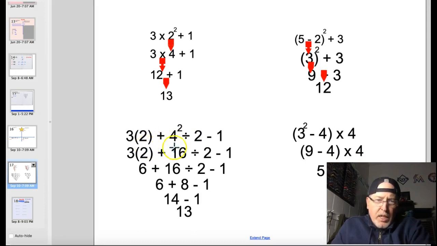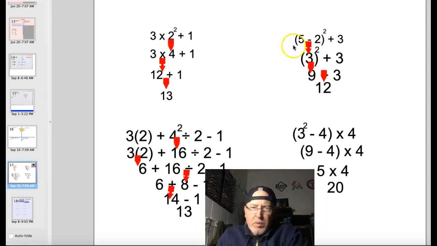All right, things are going to get a little tight down here. These are parentheses, but they mean multiplication, so we really have to start right here with the exponent. So we'll rewrite that all. We have 16, so we have multiplication, division, subtraction. So we have to go with the multiplication first. Now we have addition, division, and subtraction. We have to do division next. 16 divided by 2 is 8. Now we're down to addition and subtraction, first come, first serve. So we'll just do the addition first, and then we'll do the subtraction.